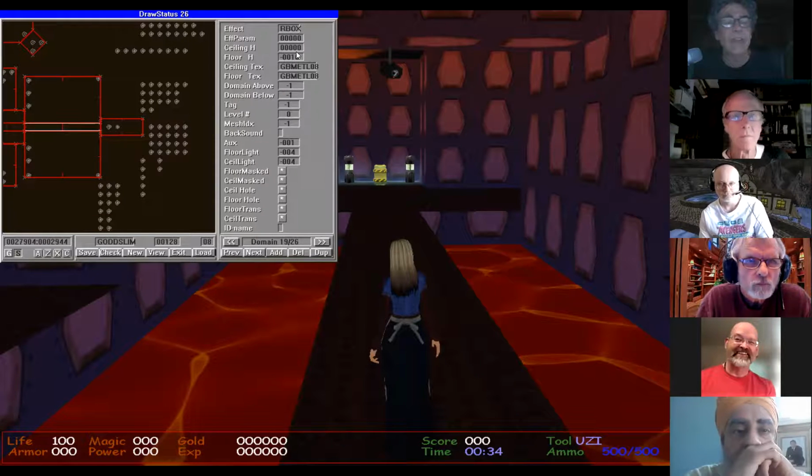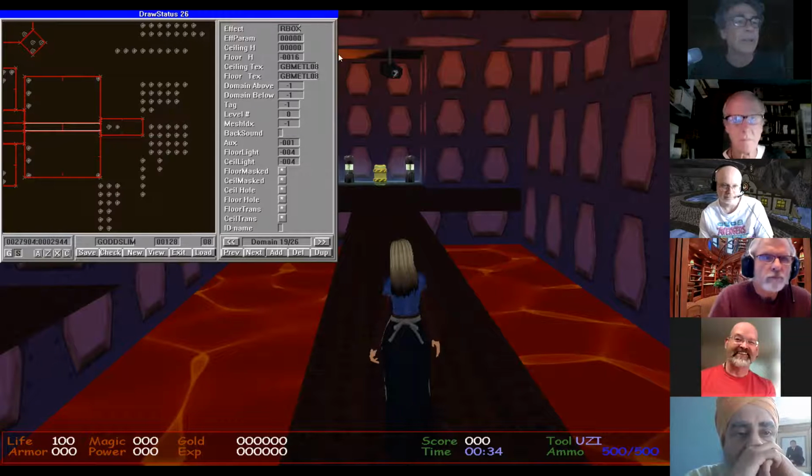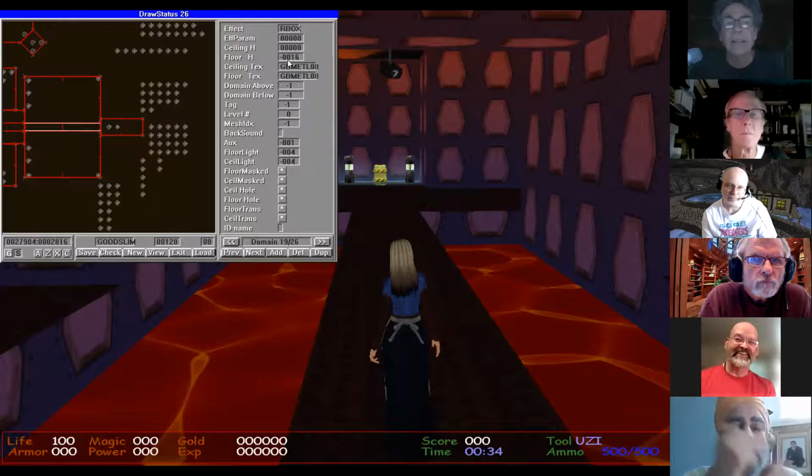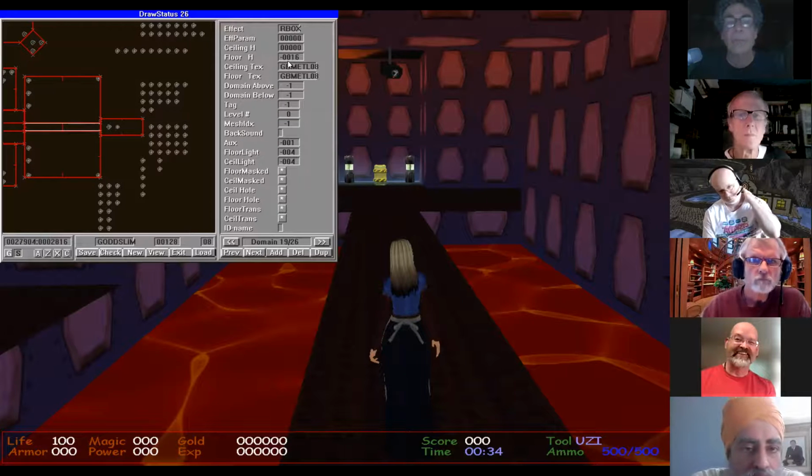So Kevin's asking how to raise the floor. The ceiling is at 0 and the floor is at minus 16. So it's 16 pixels high, but the 16 pixels are beneath our feet instead of above our feet.